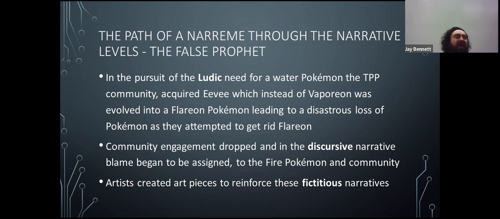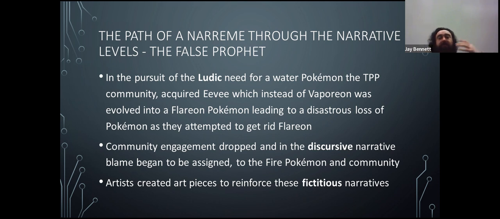They hated things. It's useless. And they were stuck in the Rocket Maze, which was a nightmare. And then Democracy's introduced, and they loaded all of this onto this one Flareon Pokemon as the bad thing. They went to try to get rid of it. They ended up getting rid of almost all their Pokemon that were of any use because, again, they can't do basic things. They can't fish. They can't go to the Pokemon box to switch things out. They can't change team order or moves. They cannot do these things. And community engagement kind of dropped.